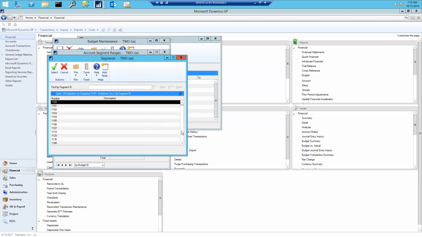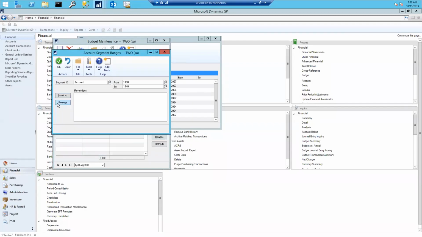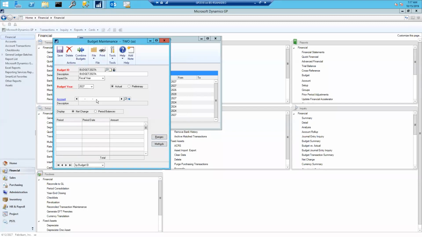I'm just selecting a small range for demo purposes. Of course, when you're doing this, you'll select the entire GL or all of your profit and loss accounts, because some persons don't budget for balance sheet type accounts. Okay, so my range has been selected. Nothing has changed in the window, but I assure you the range is now against this budget, which we'll confirm shortly. Then we go to methods.